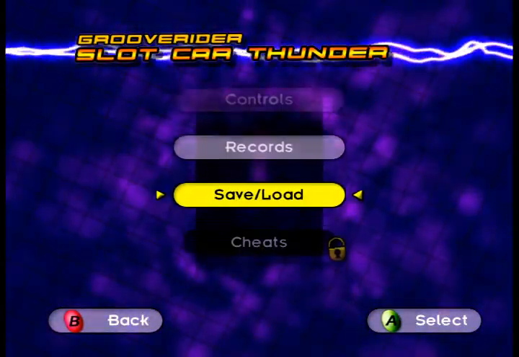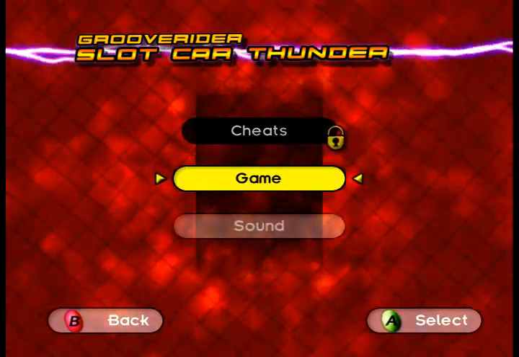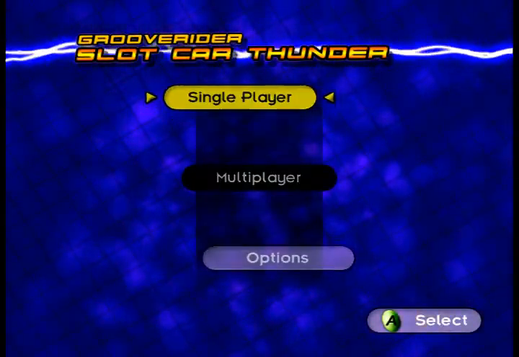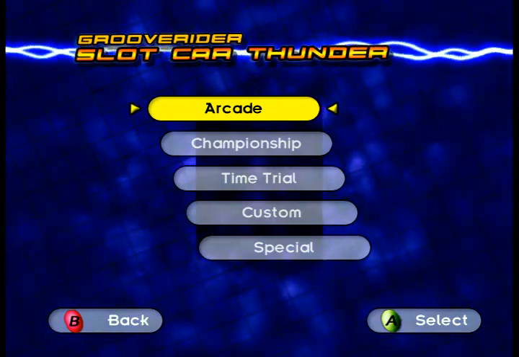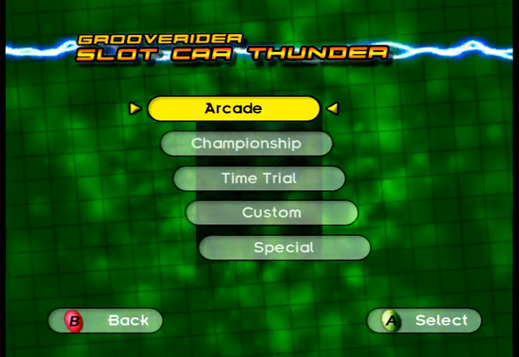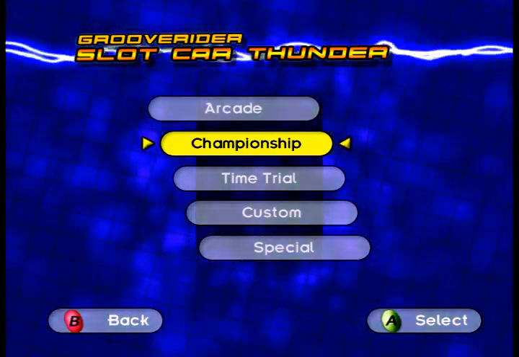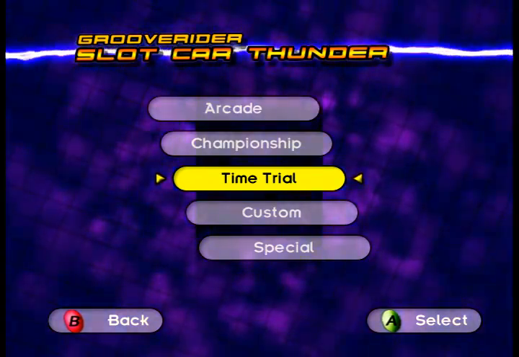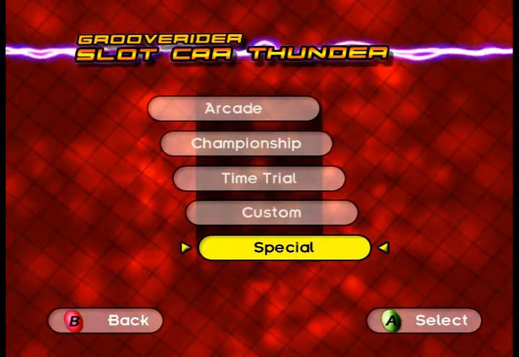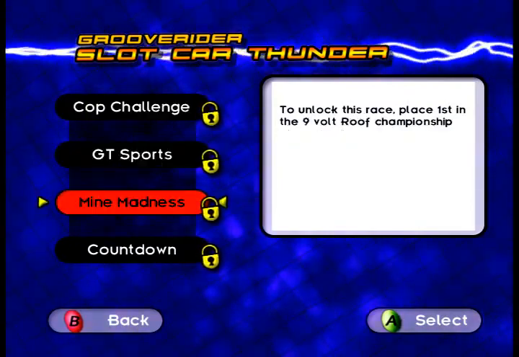And besides that, you can save and load and view any records or record times you may have set. Alright, so we'll go in single player. And you got a few different modes here. Your arcade mode is just your basic, pick a track and race on it. A championship is how you unlock tracks and other cars. And time trial is time trial, just competing against the clock. And you also have a few custom and special tracks, which I don't have access to right now. You have to unlock them.